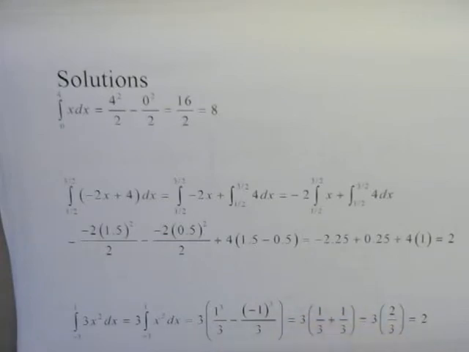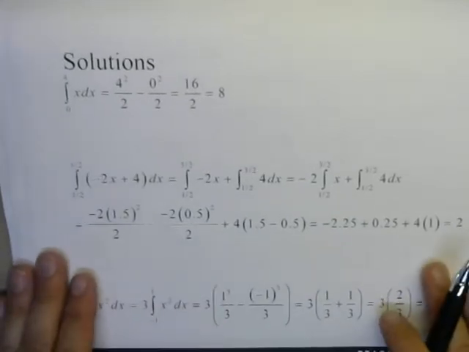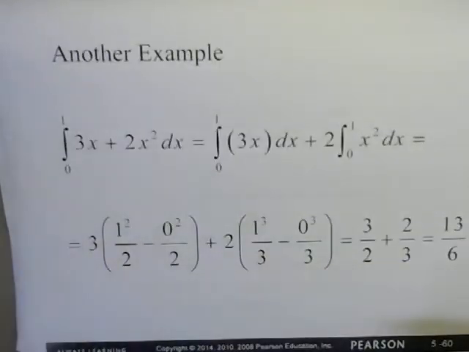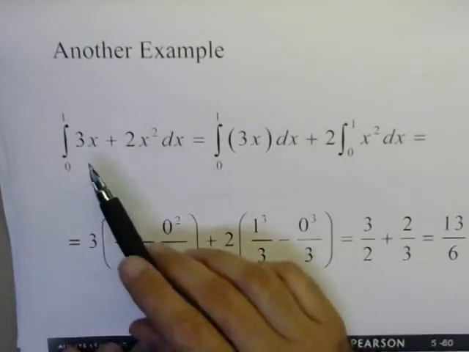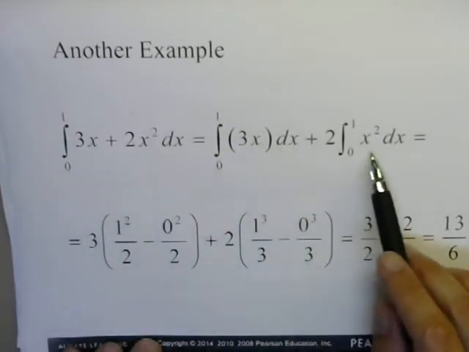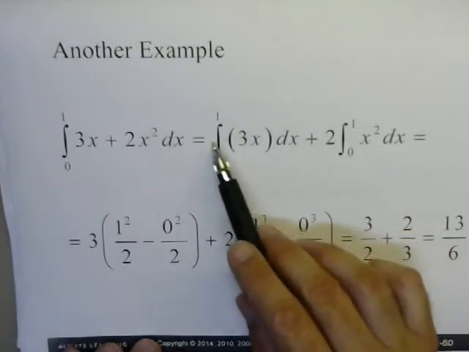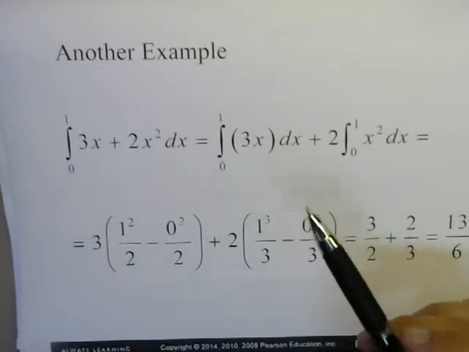And so here's the same thing I just did, just typed out here. But you can see you get the same answers. So maybe this is a little bit more legible. Let's maybe do another example. For this one, since I'm adding things, I can just take the integral of each thing separately. Constants I can pull out front, so the 2 I can pull out front. I could have also pulled the 3 out front, but I guess I didn't.